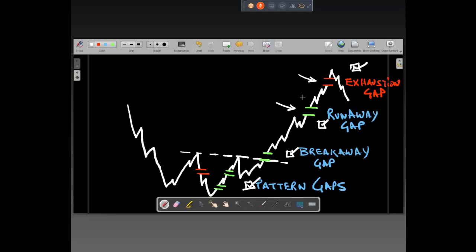So the thing to keep in mind is try and understand why these gaps are taking shape. The gaps are taking shape because there is some positive news in the market, in the stock. That's why the market opens up. If the news is strong enough, then it should go further up, right? That's your runaway gap. So after the market gaps up, let's say it's in an uptrend and the market gaps up and it continues to shoot up, high possibility that that gap is a runaway gap and the market is continue to go further up.